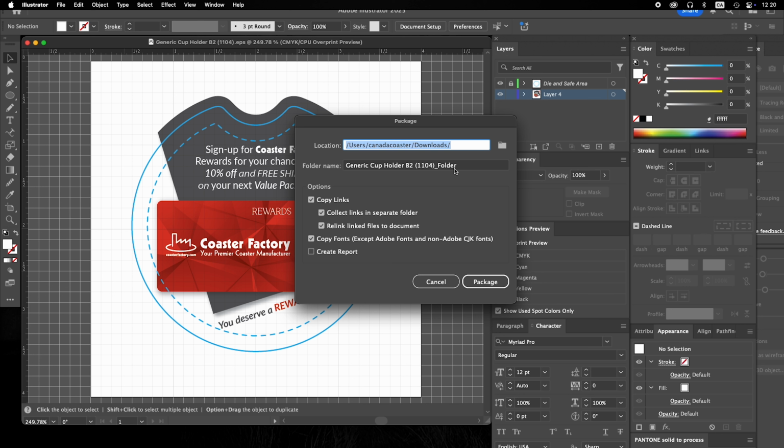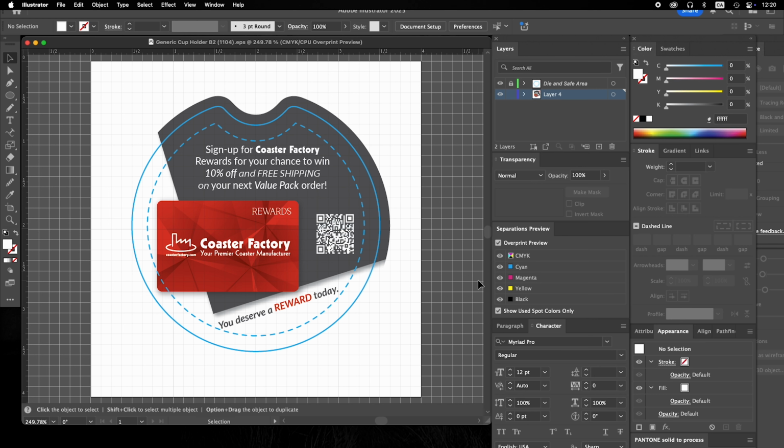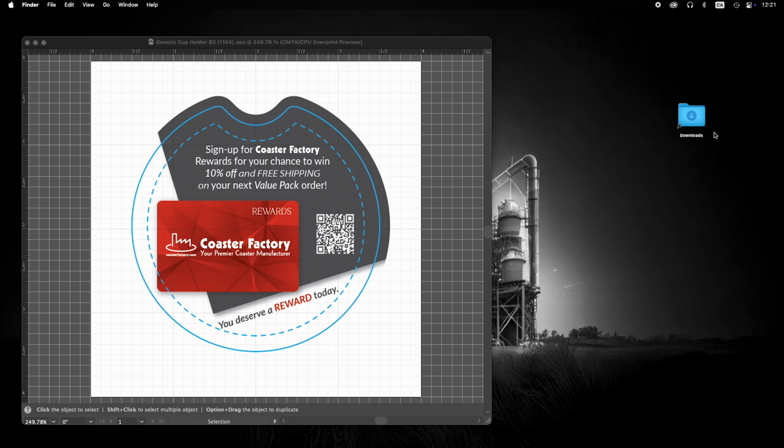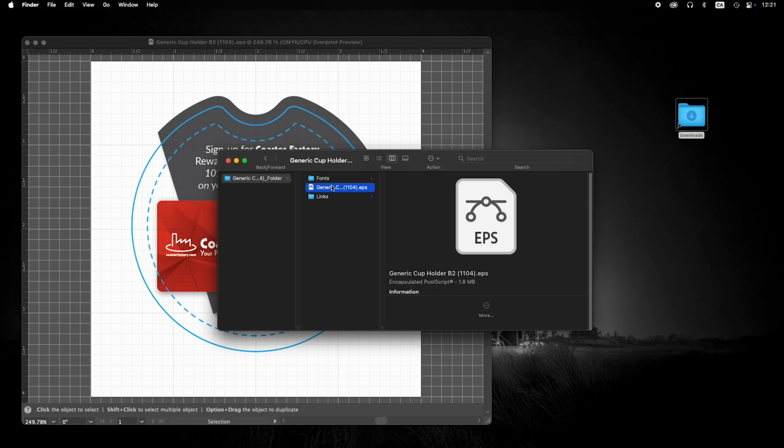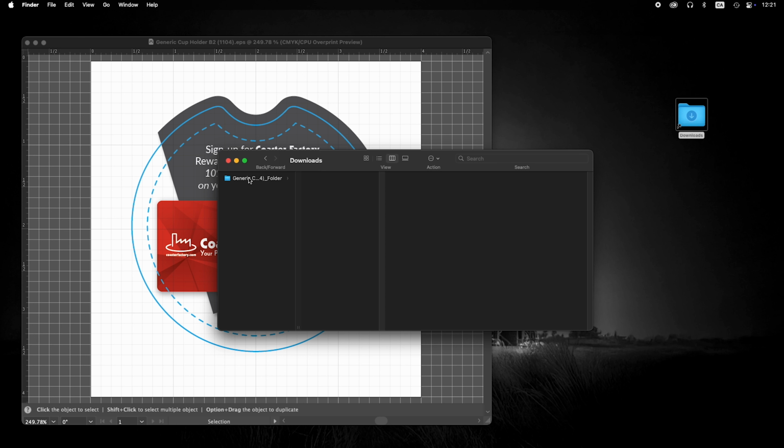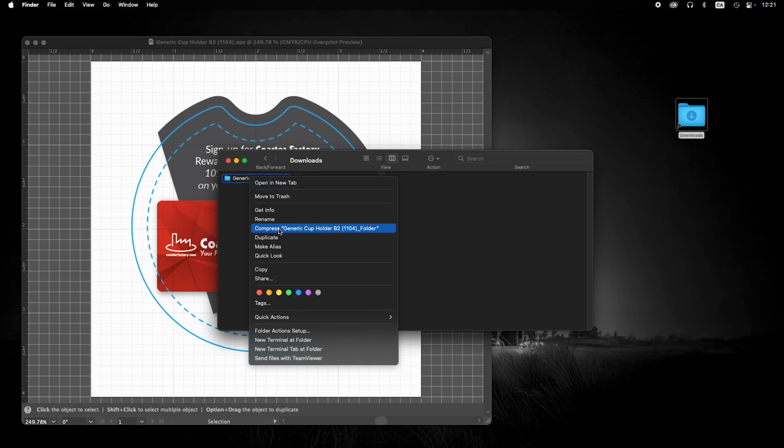Illustrator will collect the document, fonts, and linked images into a folder. Make sure to zip this folder as your final submission to the graphics department.